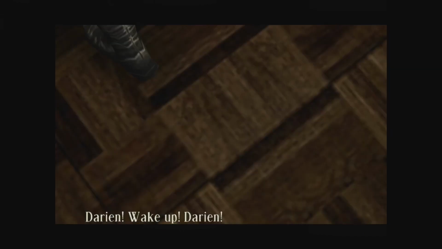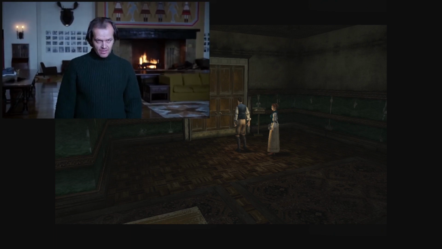Oh yeah, this game is full of weird bugs. What was supposed to happen is that you find Darian lying down, unconscious. But it looks like he's portraying Jack Nicholson from The Shining.